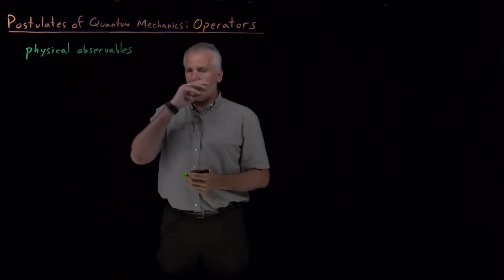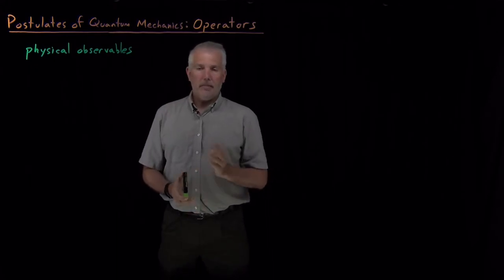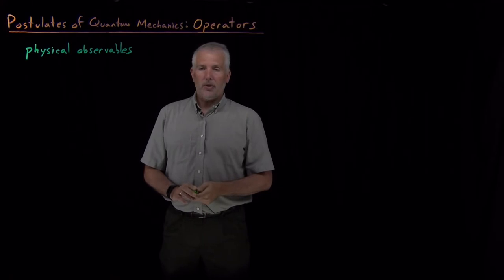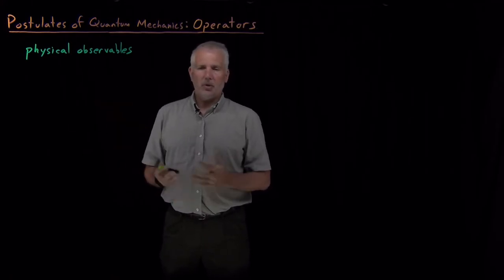So a physical observable is any property that can be measured and given a concrete value to without anyone disagreeing about what that value is. So that may seem like a silly definition. Of course, if there's a property, it has a value and we can measure it. But some properties, especially for us as chemists, we like to talk about a lot of properties that are somewhat ambiguous or subjective.